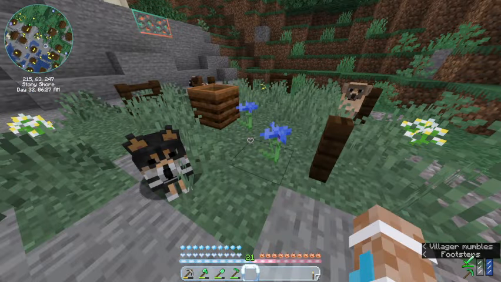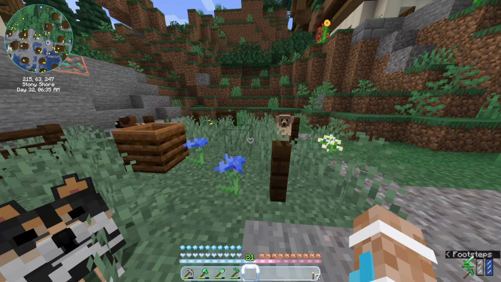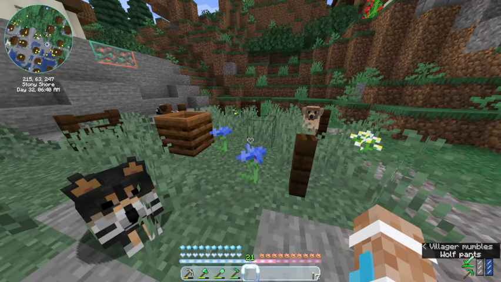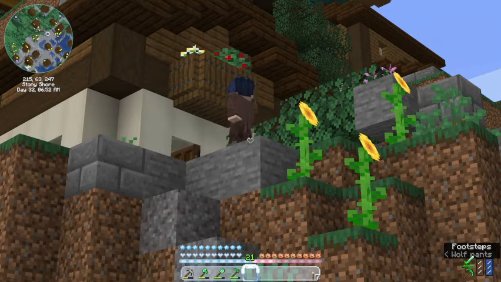Imagine when we get the 1.21 update and we actually have different dog types, and they don't have to be modded. What are you... Why? Why?